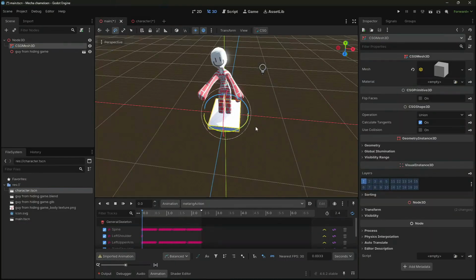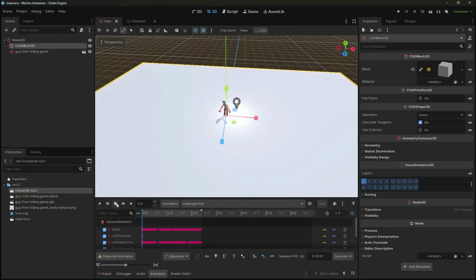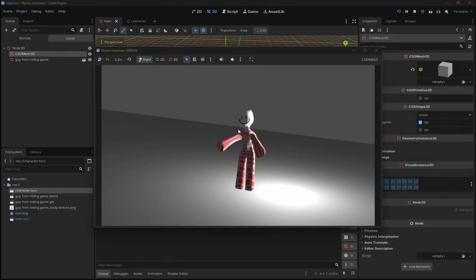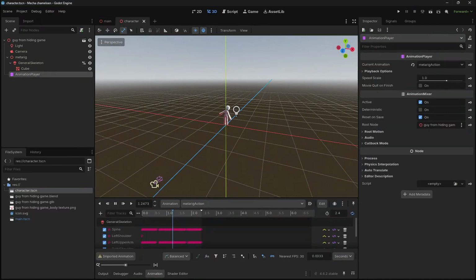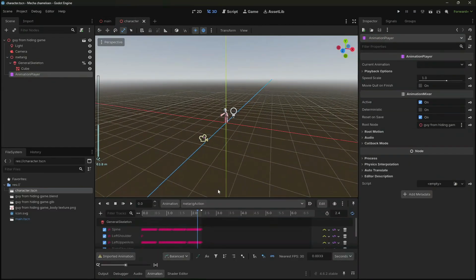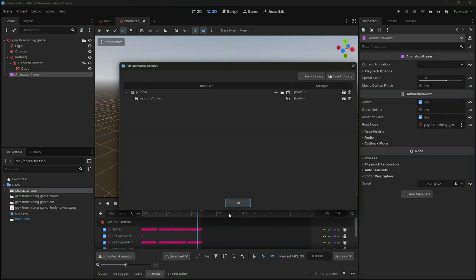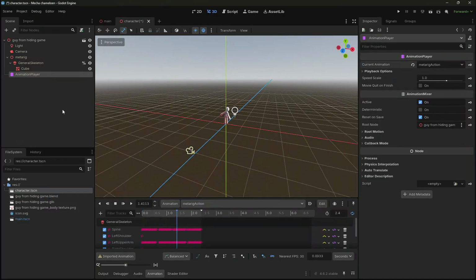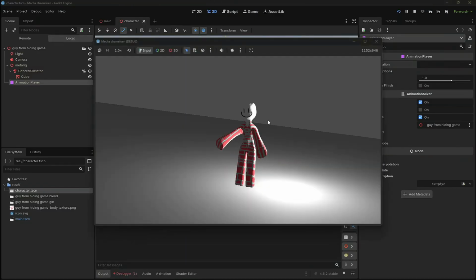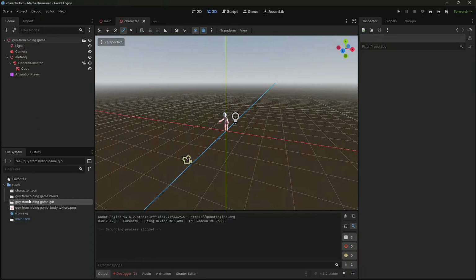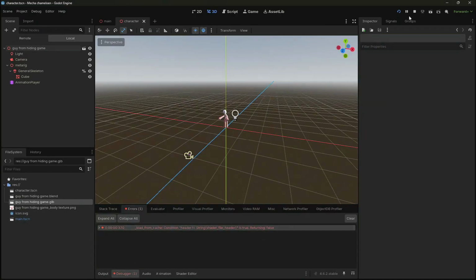Now, to make our scene prettier, we're going to search the web for a brick wall texture. We go back to our scene, paste it, and create two mesh instances, one for a wall and another one for the ground. We paste our texture and then click play, and there we go. We have our character animated, looking just fine. Its animation is working, the lighting is working. We have made a character for a game.